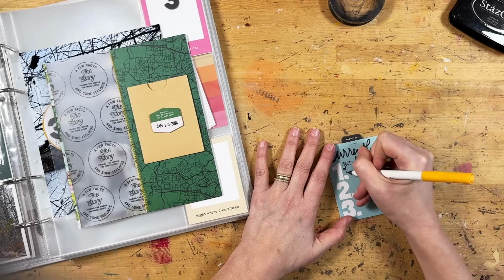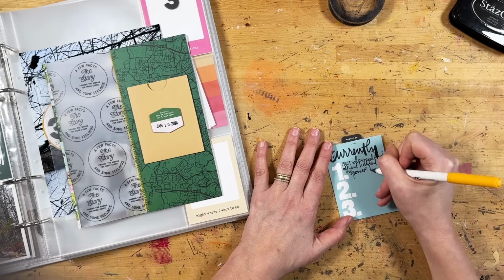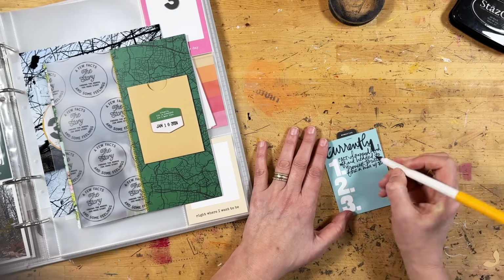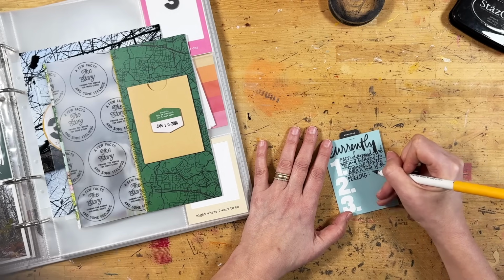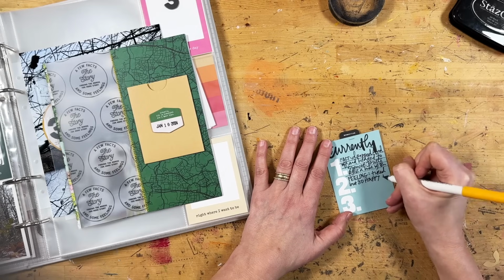So I'm using a Slick Writer pen to add my journaling, and I am using the fact and feeling idea as a jumping off point. Coming back to the vellum, which says the facts and feelings. So I'm talking a little bit about the facts of hanging out with Betty and doing our outside adventures, and a little bit about the feelings of that as well.